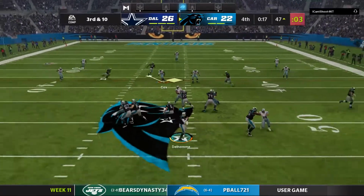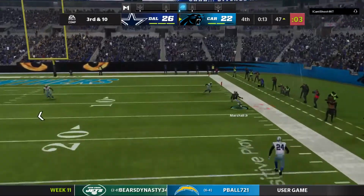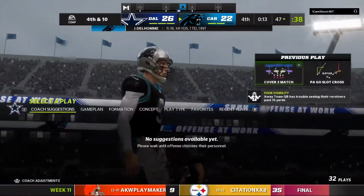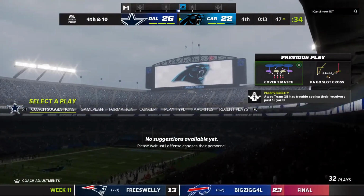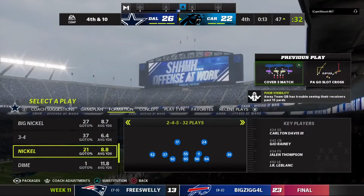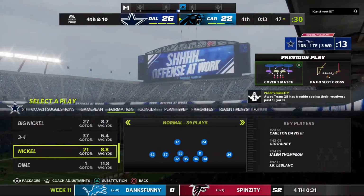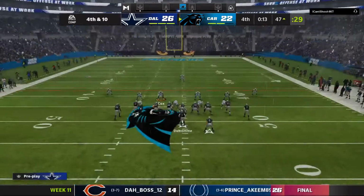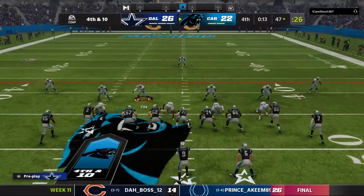He'll look to throw. Taking a shot here for Marshall. And incomplete on the deep ball. These are the spots, this stage of the game, where it pays to have speed on the perimeter, doesn't it? It certainly does, and in the second quarter, he may very well run by him, but in this situation, I know as a defender, I'm loosening up a couple of extra steps that allowed him to run with him stride for stride. Down 4 late, got to go for it here on 4th down.